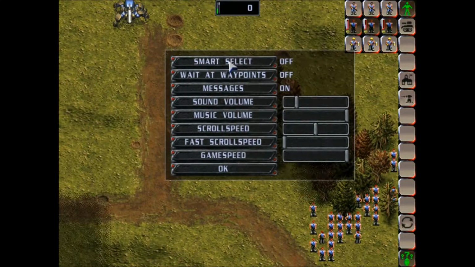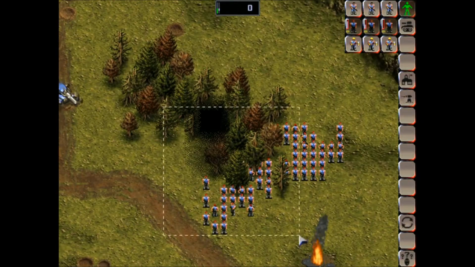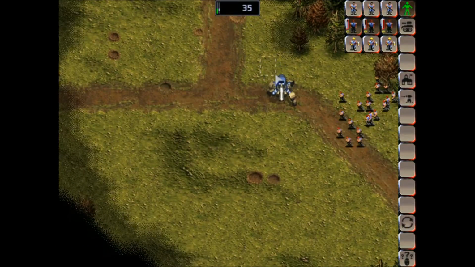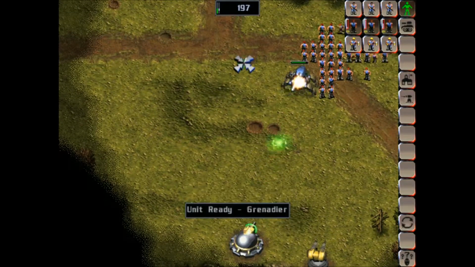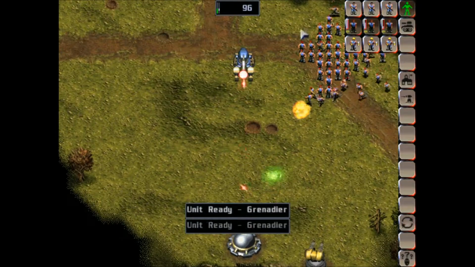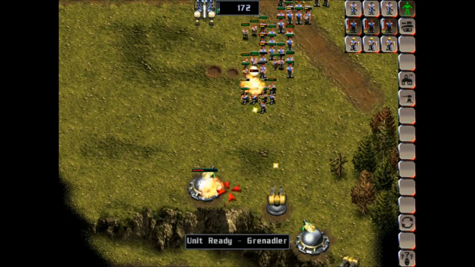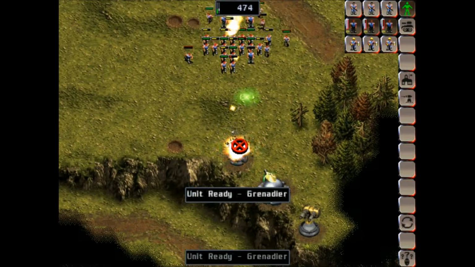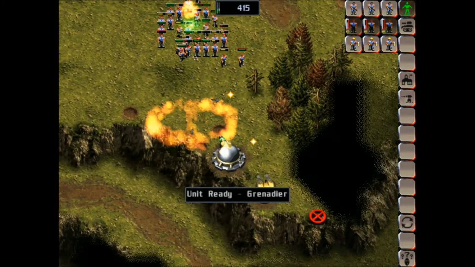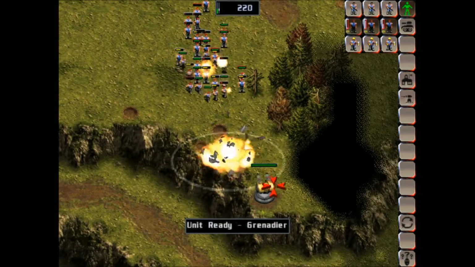Now, let's turn the game speed back down. I've seen people play this on max speed when I was looking for a walkthrough, and God knows how they do it. Right, as you can see, their range is ridiculous. They also don't seem to have the armor that they had in the first one. But like I say, all of that is completely offset by the fact that they can now be repaired. And repairing units is also free in this game, unlike, I believe, in the first game, where you had to pay for them. And the repair process appears to be a lot faster.